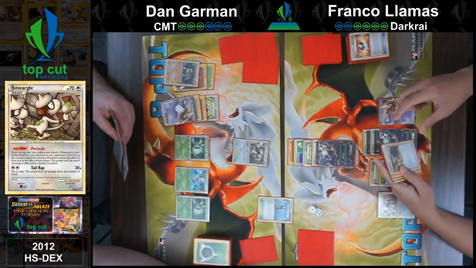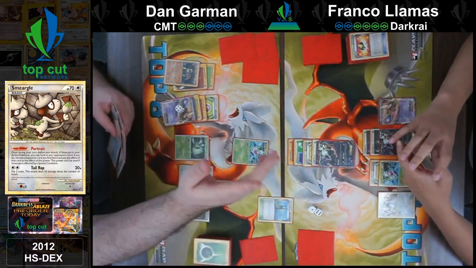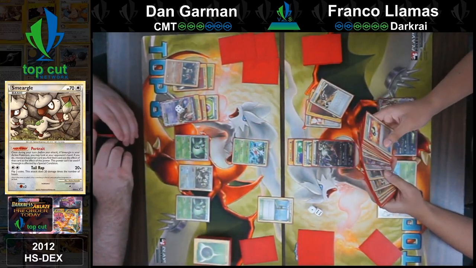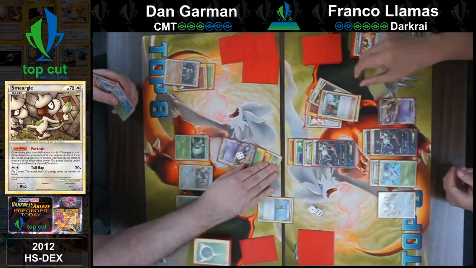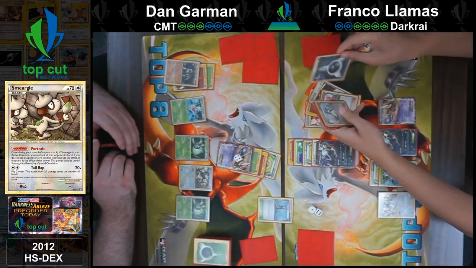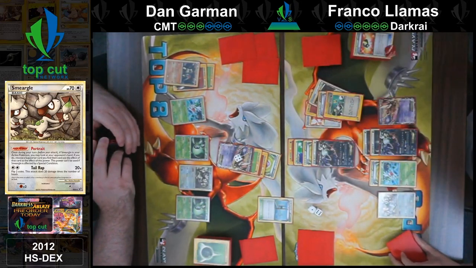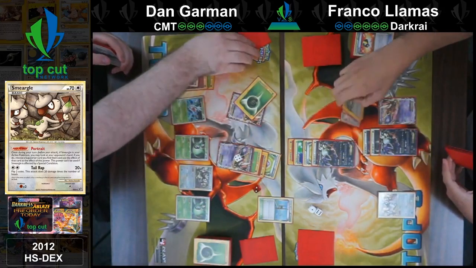Okay, gonna put down Mewtwo. Junk Arm, Catcher up to Mewtwo, Juniper. Super Scoop Up. Good game. Damn.